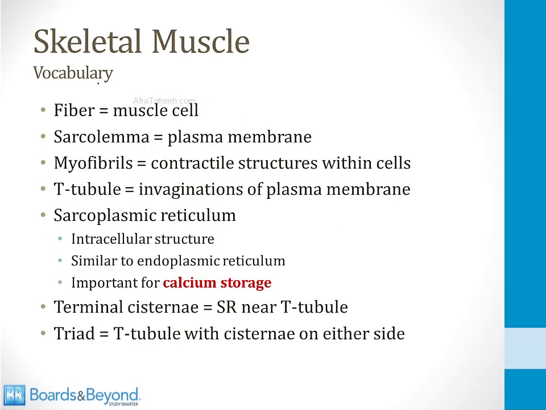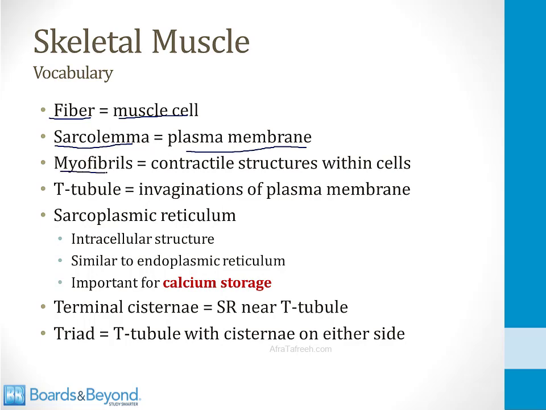Let me define some of the important vocabulary that is used to talk about skeletal muscle. A skeletal muscle fiber is the same thing as a muscle cell. When someone refers to the sarcolemma, they are talking about the plasma membrane of a muscle cell. Hundreds of years ago, there were two fields of medicine. Osteology was the study of bones, and sarcology was the study of soft tissues. And that word sarco still persists, especially around muscle tissue, and the sarcolemma is just another name for the plasma membrane.